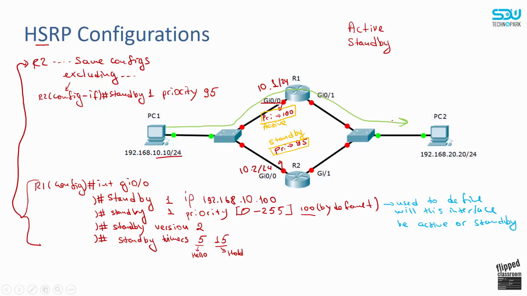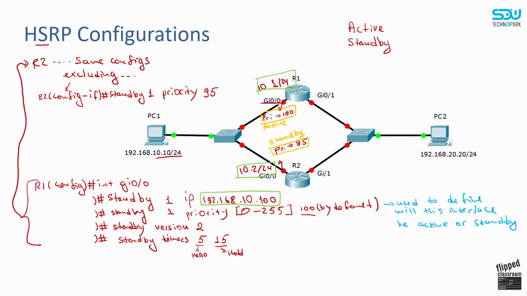And actually, by the way, due to the fact that both interfaces will have the virtual IP address, this IP address is actually a virtual IP address. And our physical IP addresses are represented here. So this is physical and this is also a physical IP address. And as you see, they are different. On their physical interfaces, their IP addresses are different. But virtually they have the same IP address, and virtually they will also have the same MAC addresses.